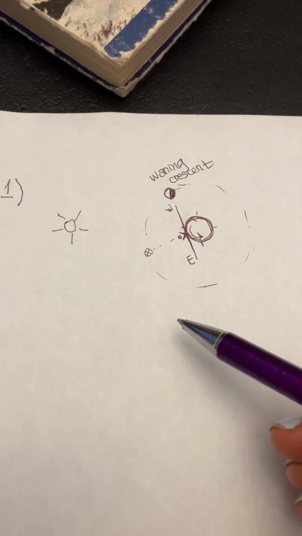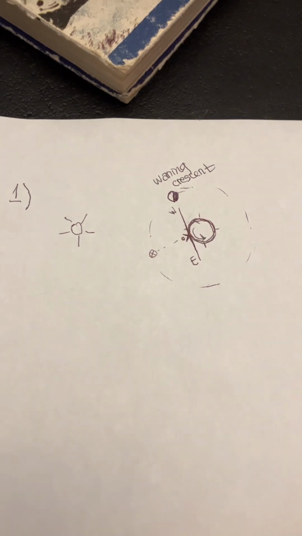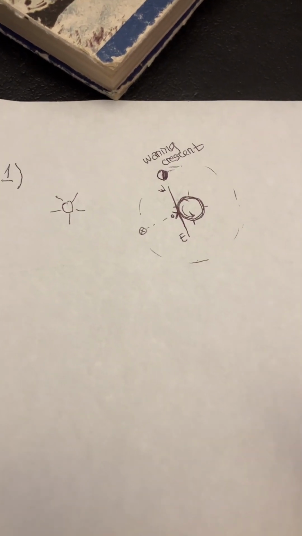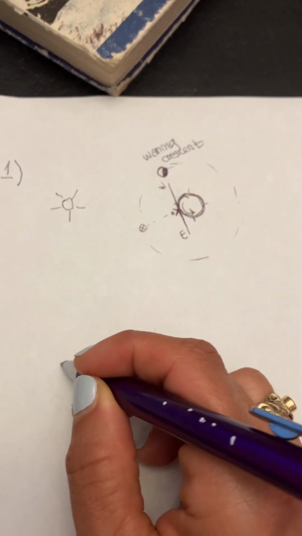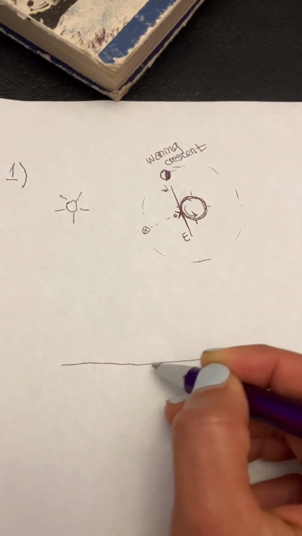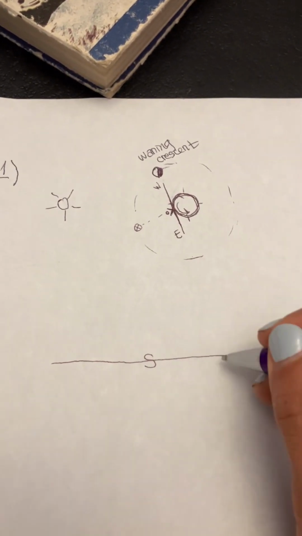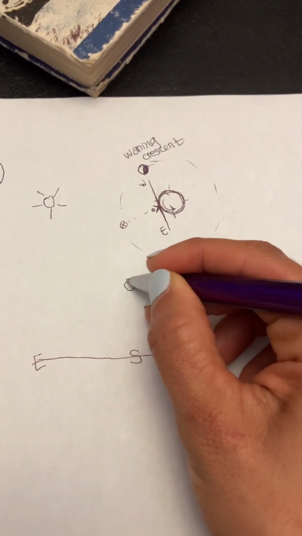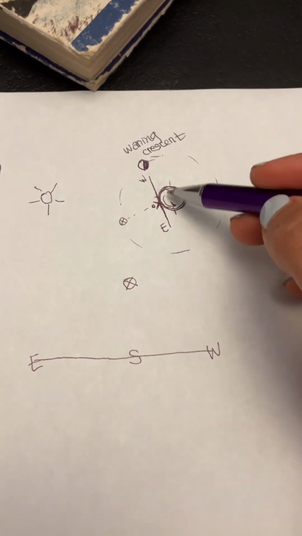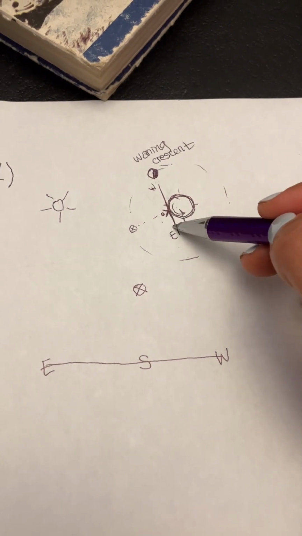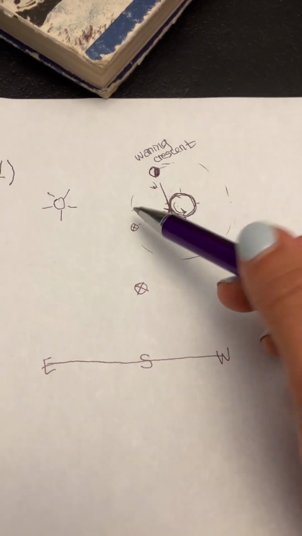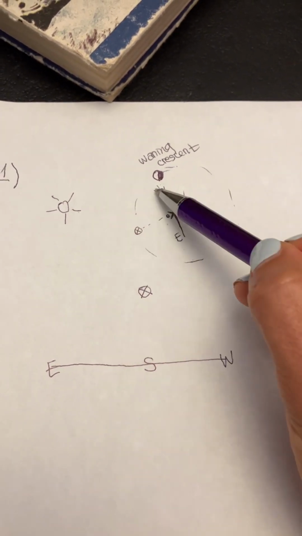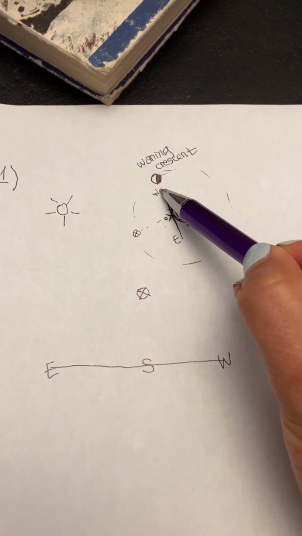The next part of this question says to draw an Earth-based diagram for what the observer would see. So we drew the space-based, now let's draw the Earth-based. For moon phases, we face south, which means this is west, this is east. Here's the observer's directly overhead. Now I'm going to use the words to go between these two diagrams. The observer is going to see two objects. They're going to see the sun and they're going to see this waning crescent moon.